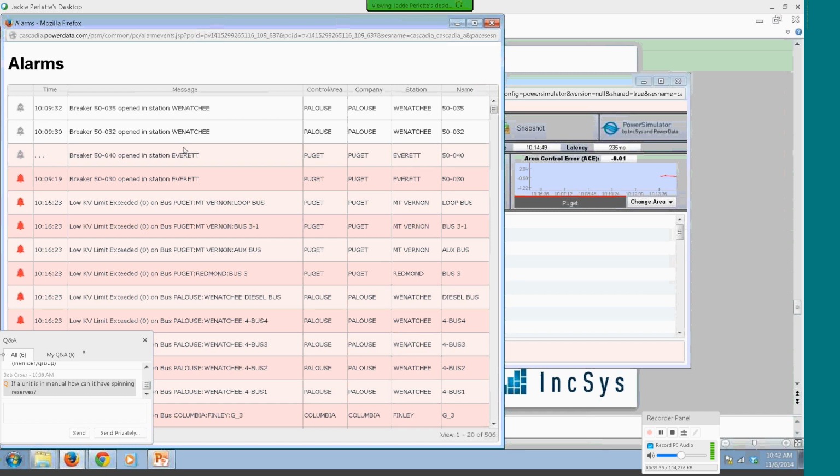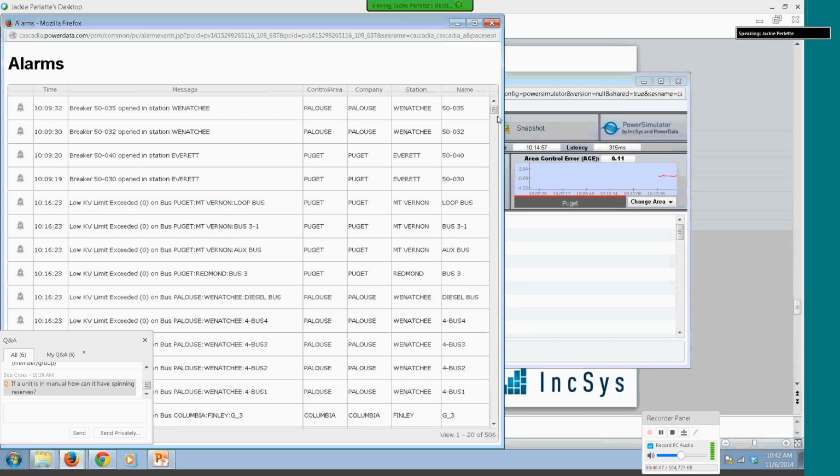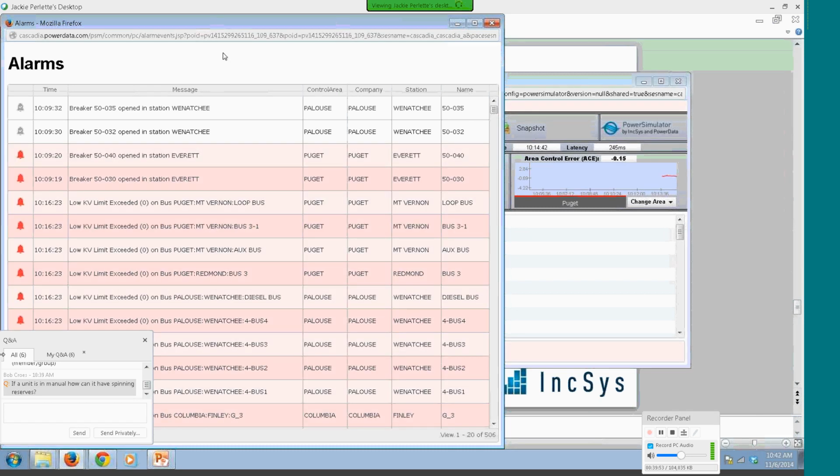Now, if I click on Acknowledge All, it will acknowledge all of the alarms that are on my whole page. I also have the ability to clear the log by clicking on the clear log button. I'm not going to do that, so that way I can actually have some alarms to show you. I'll do it at the end, and it'll just delete all of the alarms that are in here.